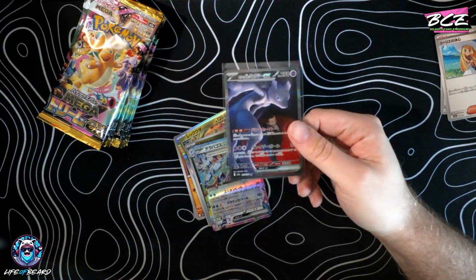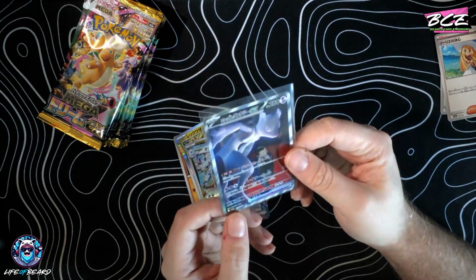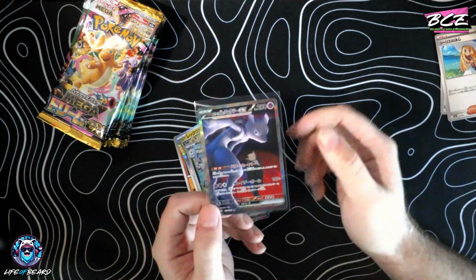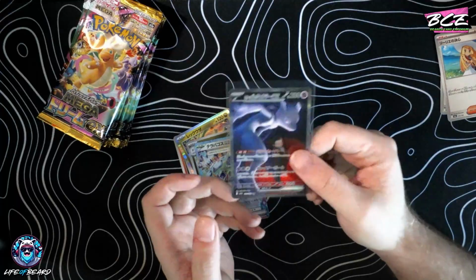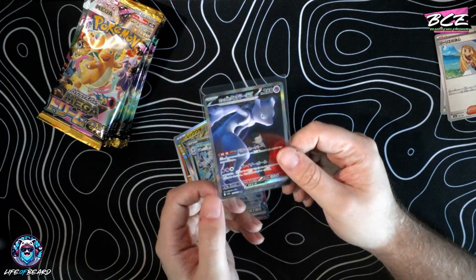So we are back, friends. I think I might have undersold the reaction of the Mewtwo. I think this is the SAR of the box. So the rest of the packs may be a little bit boring, but we'll see what the hit rates are like. But that's a very good card to hit. It's not the Houndoom, but hopefully there's some cool full art SRs in there.